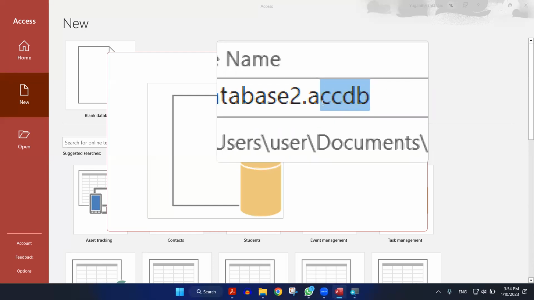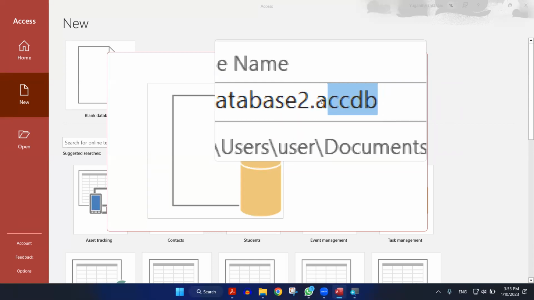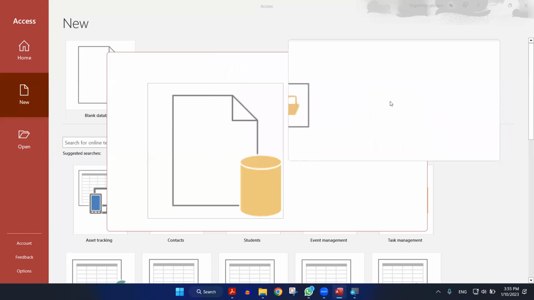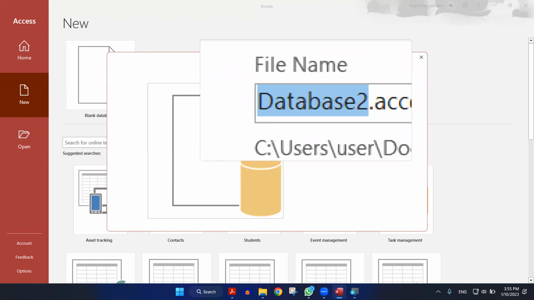Likewise, for Access, we have ACCDB to indicate the Access database, right? And here is the place where you can give any particular name for your database.